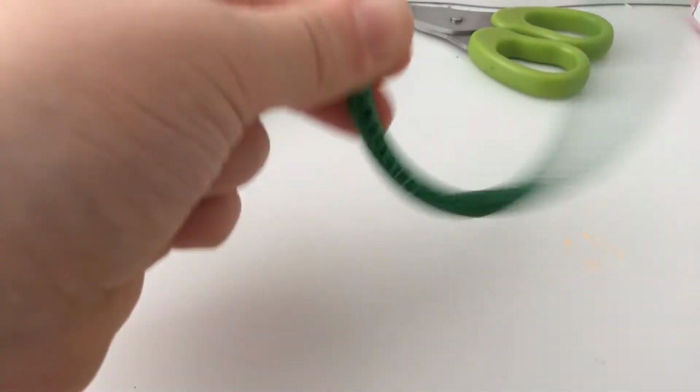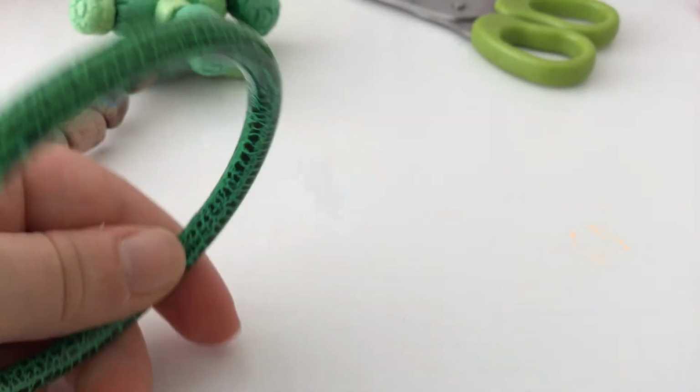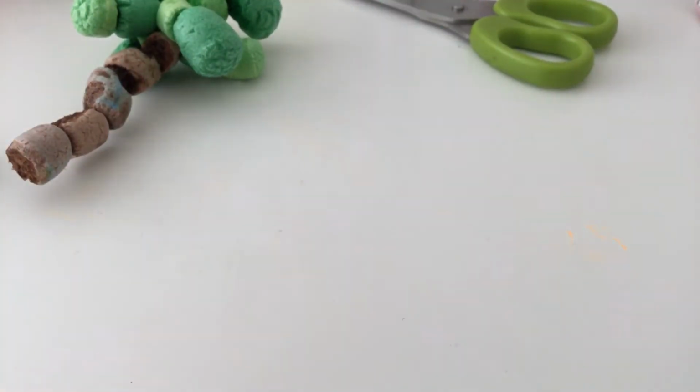Now, one of my favorites is little bangle things. I like them because, see this one? It's got these really nice things on it. I like them because you can wear them. They're easy to wear and they're no stress. All right, now this is the last thing. I said there's a lot to go through, but I actually don't know where the other stuff has gone. That was a big mistake for me.